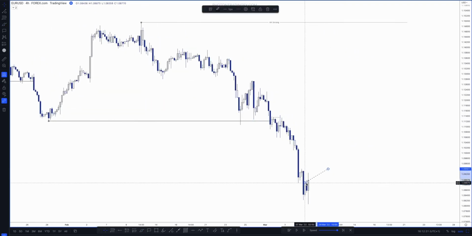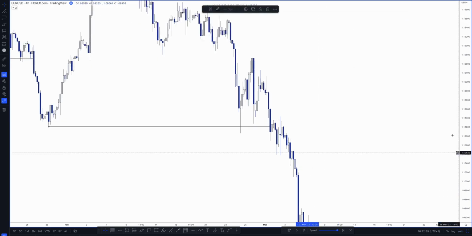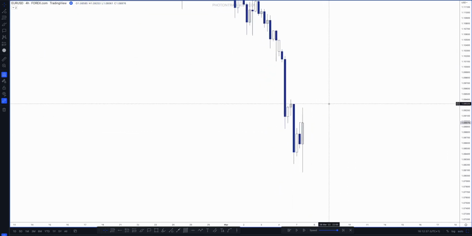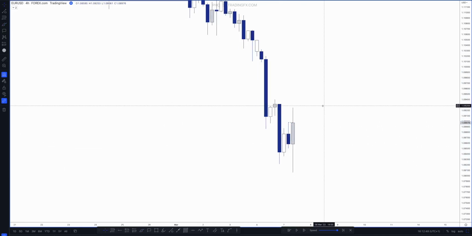So now we've had the change of character on this high here. I'm going to zoom in, give me one sec. Okay. So that's it here, right? We get the fractal pullback. Then in this next candle, it takes the low. So at that exact moment, we can then draw the fractal high here, and then price gives us a bullish change of character. So again, not the cleanest of chochs in the world.